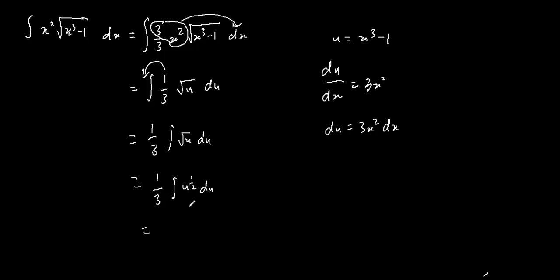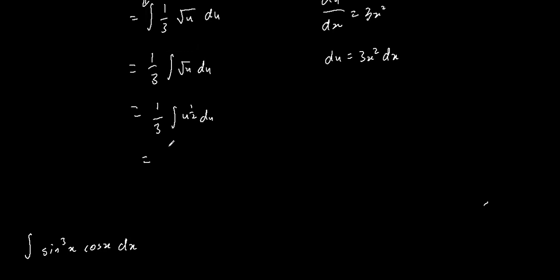Now we apply the same power rule as before, right? Then we get 1/3 times u to the 3/2 over 3/2. Okay, I'll just clean that up. u to the 3/2 all over, alright, 3 over 2 is just 1.5, yeah? So 3 times 1.5 just gets me 4.5, so I'll just write it as u to the 3/2 all over 4.5. I can multiply both sides by 2 to get whole numbers, it really doesn't matter. So then I get 9, yeah?